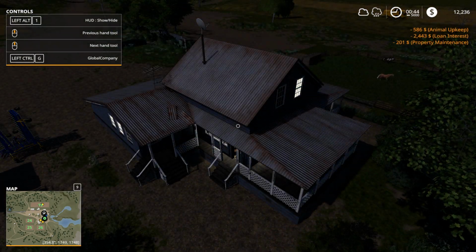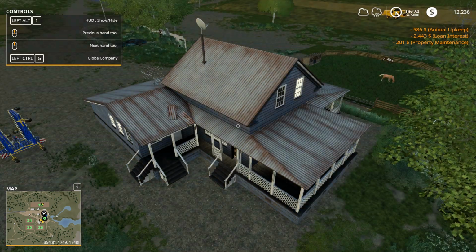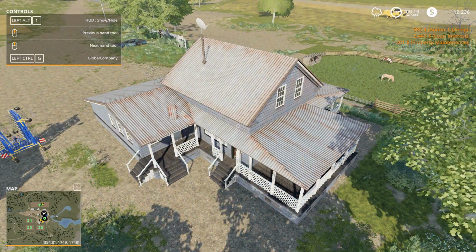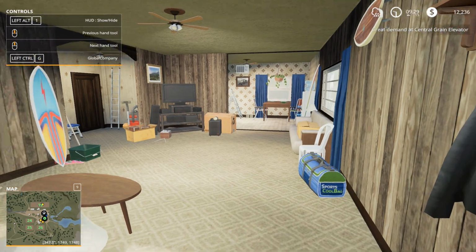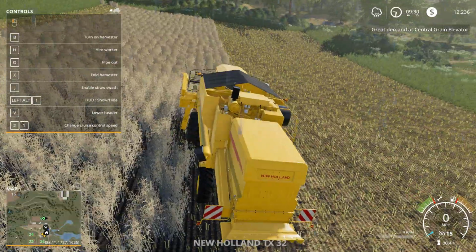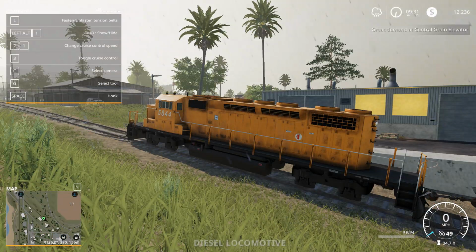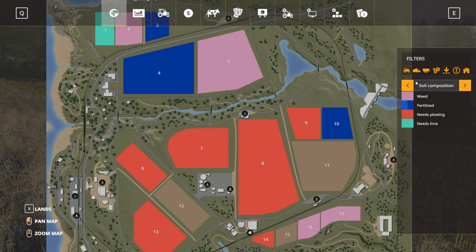Oh, the rain went away. Oh God. Don't say so. It started raining again. It started raining again. You gotta be kidding me. Look at my wheat, it's gonna die. Oh no, I don't like this.